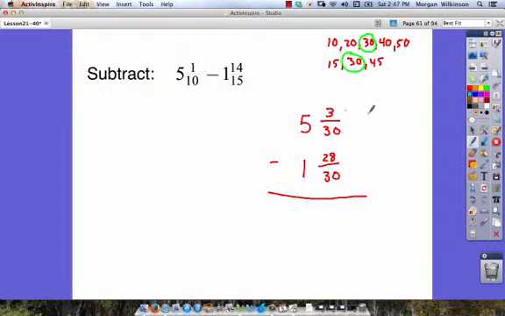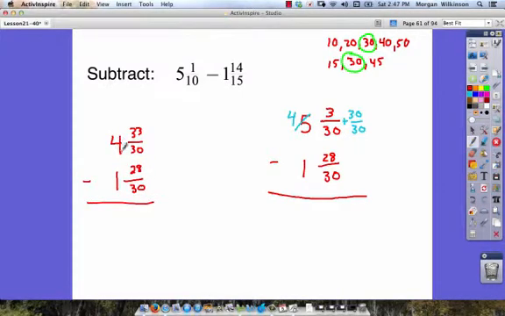So one way to get around that is going to be to borrow from the 5 to give a 4. The whole here is the denominator of 30, so we're going to have to add 30/30. We're taking 1 away, so we put 1 back. When we rewrite, well, we'll rewrite on the left 4 and 33 out of 30, because 3 plus 30 is 33. Denominators stay the same when we add fractions, minus 1 and 28 out of 30.